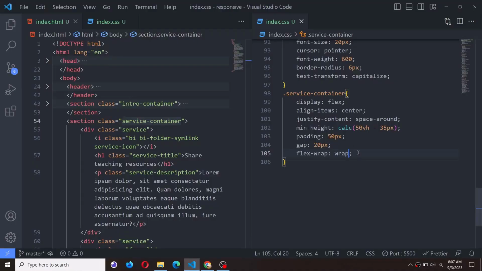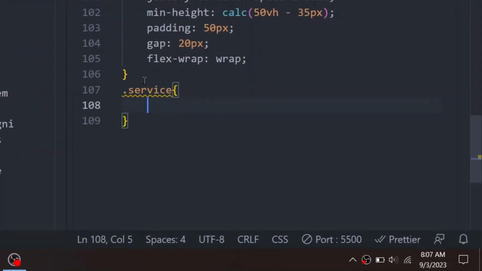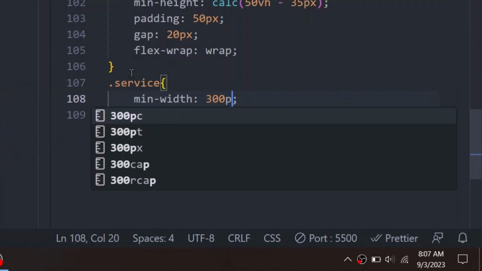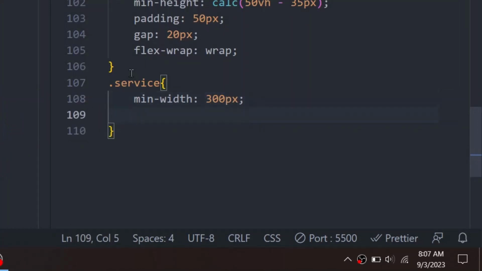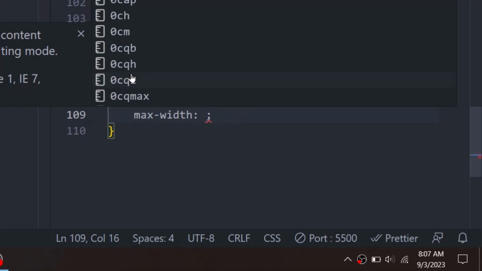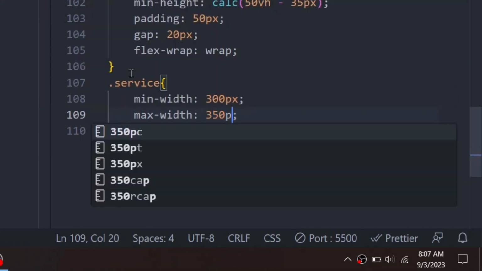Now that we have set the wrap, we should have the service styled like this. So I'll have a minimum width of 300 pixels and a maximum width of 350 pixels.